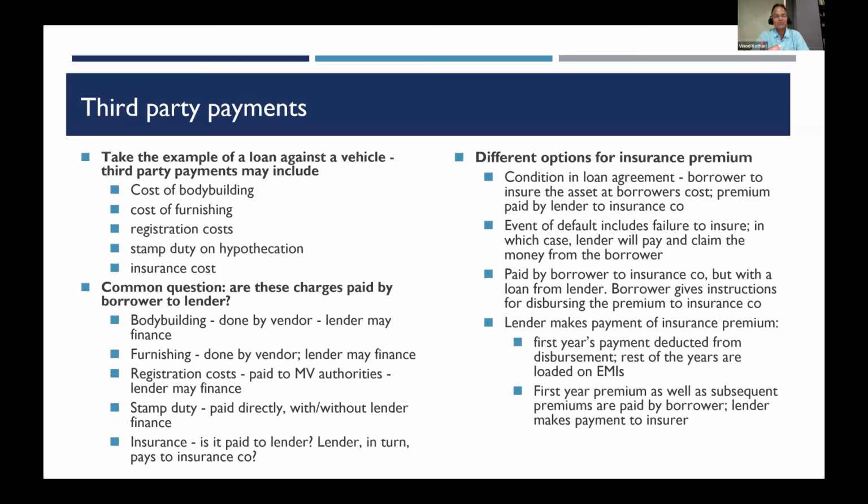Why am I stressing so much on this? As you saw in the APR computation, the third party payments make a substantial difference to the way the APR looks. A borrower looking at your APR and at your competitor's APR, and you're talking about a retail borrower, might be completely dissuaded looking at a 2% hike in the APR because of third party payments.